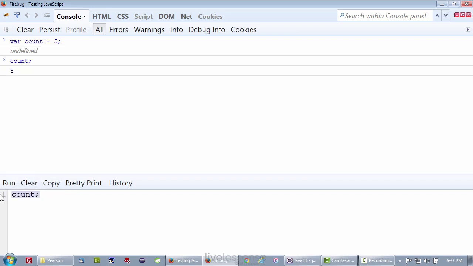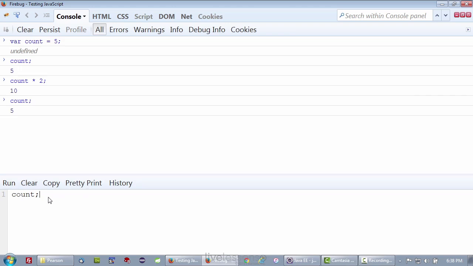And then we saw earlier that you could apply some operators, like times. This asterisk means times. Count times 2. 5 times 2 is 10, so it returns 10. But as we also saw earlier, multiplying something times 2 doesn't change the original variable. A variable is a name to store a value, and we didn't reassign, we didn't give a different value to that name, so count is still 5.